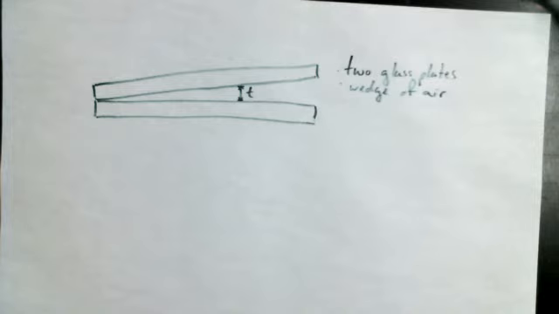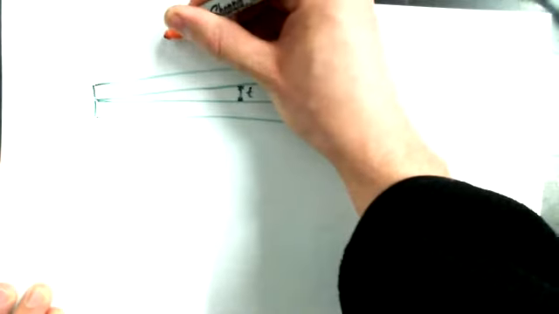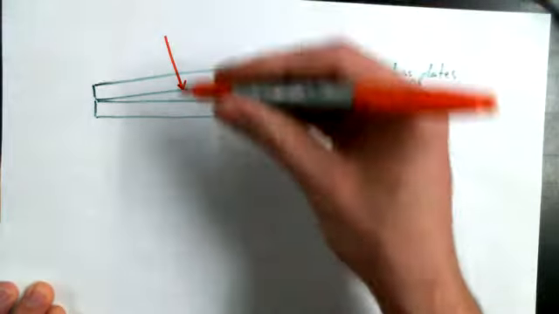So I'm going to have an incident ray. Now this ray, I'm going to draw multiple colors here, but each of these rays is going to be the same frequency of light. The colors that I'm introducing isn't to say that the ray changes color. It's just so that we can keep track of all the vectors and things that are going on. So I've got this ray that comes in. I'm going to call it vector 1.